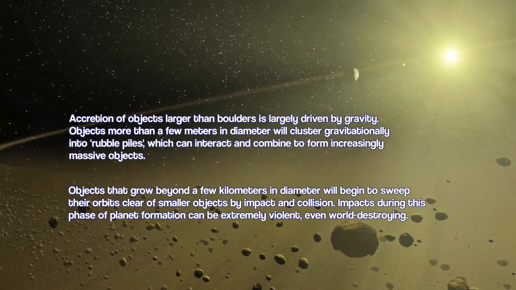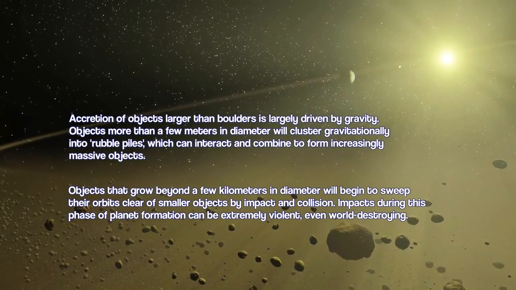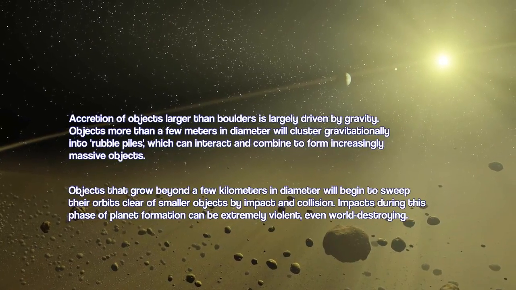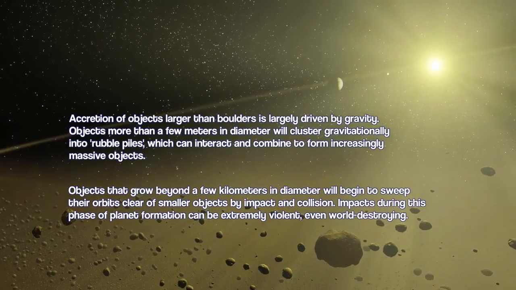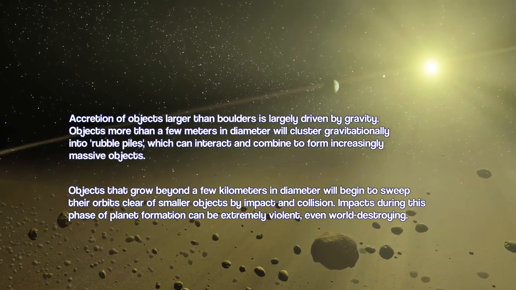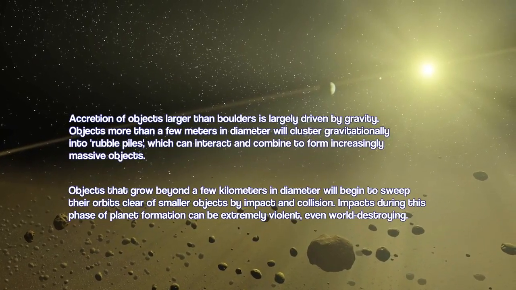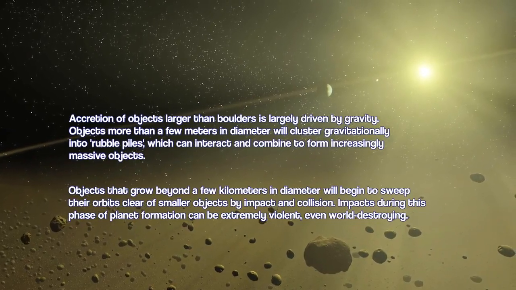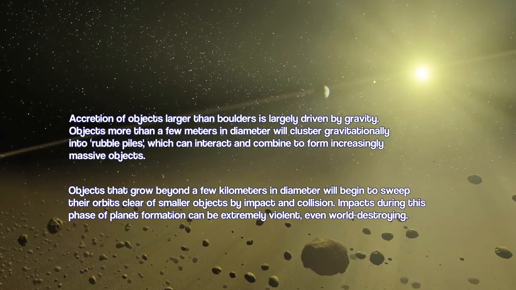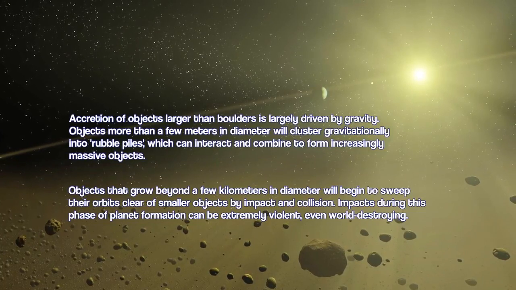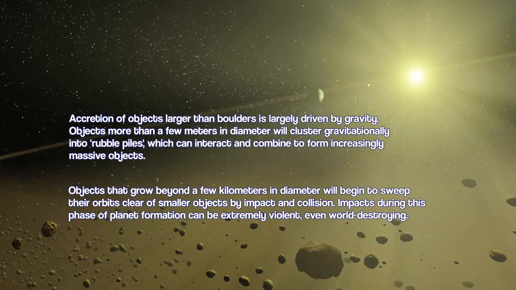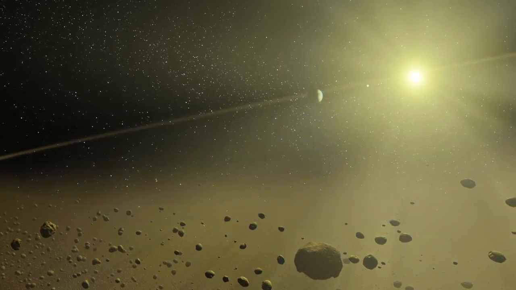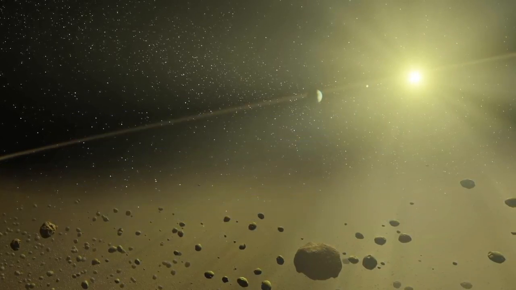The most successful, if you want to call it that, of these objects begin to dominate their orbital pathway and become the primary attractors of the remaining unbound material. Once an object gets to be larger than a few kilometers in diameter, the process goes pretty fast. It begins to sweep up material pretty readily in its surrounding orbital region from the star, and grow within a period of just a few dozen million years into a fully sized planet.